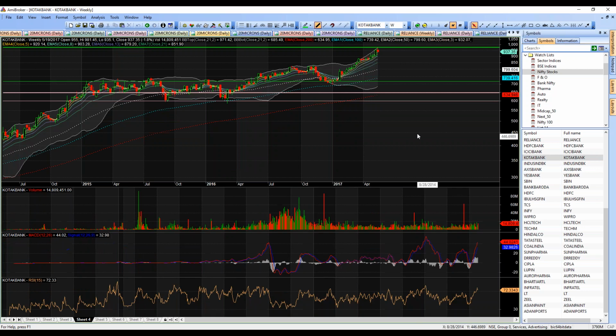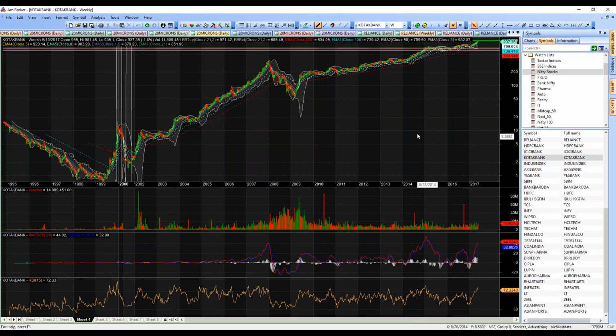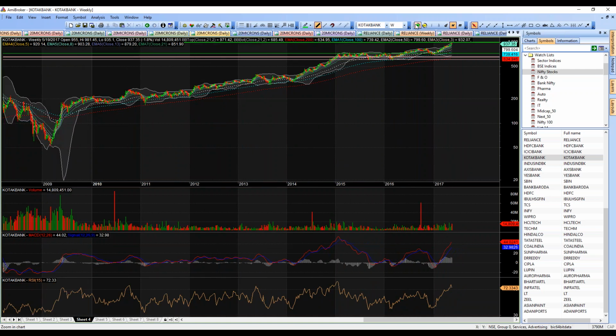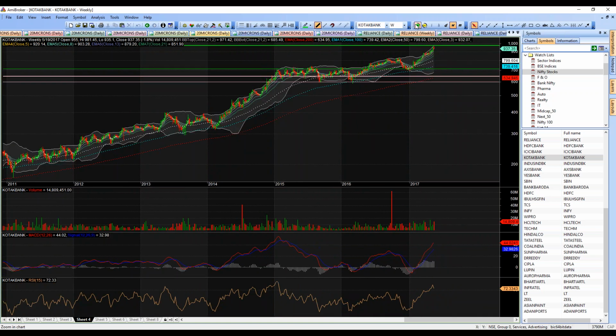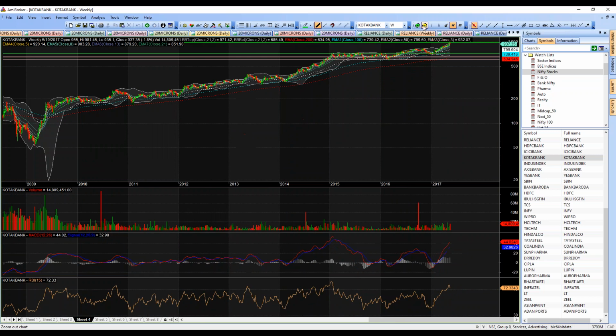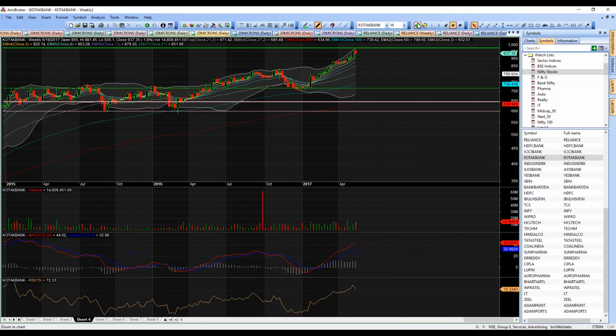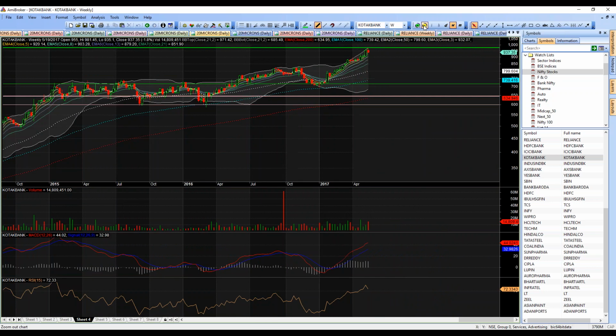Kotak Bank, so this is one bank, one stock which is just going from God knows what to what. Uday Kotak, chairman, really very serious about developing his franchise. Bought over ING Vysya. Now there's an offer for Karnataka Bank. So it's a little strange, while on the one hand the RBI and the government of India wants more banks, this is one bank which is eating up other ones, smaller ones. So you actually have fewer banks. So I'm not sure how that whole thing squares off.